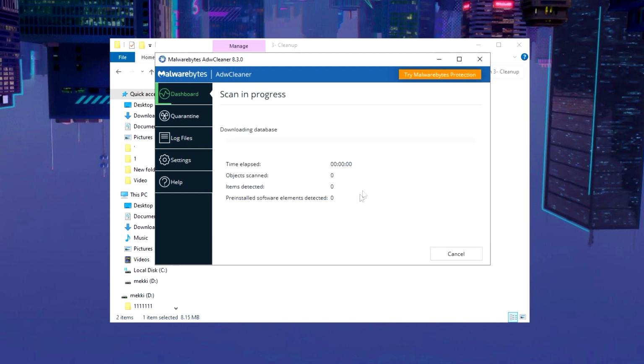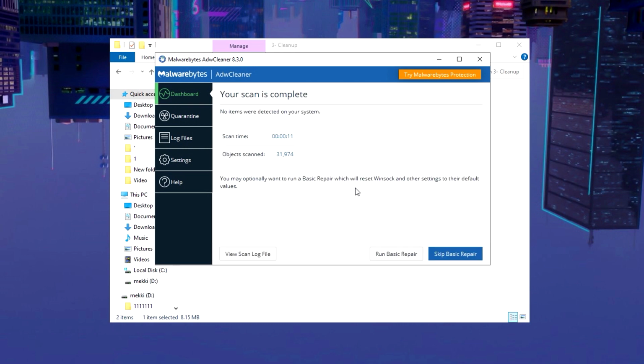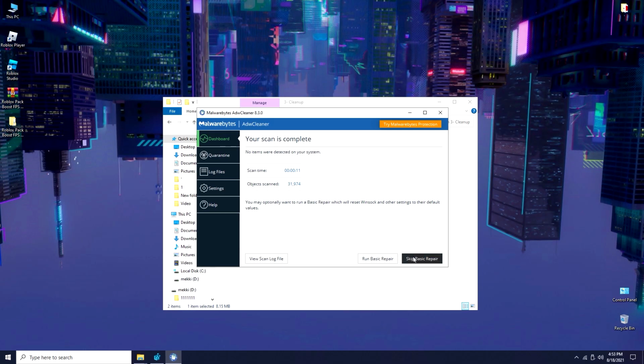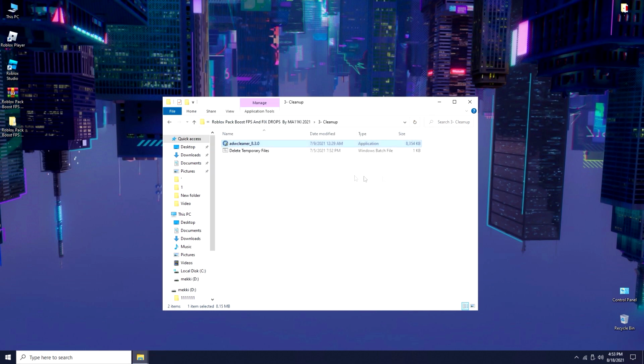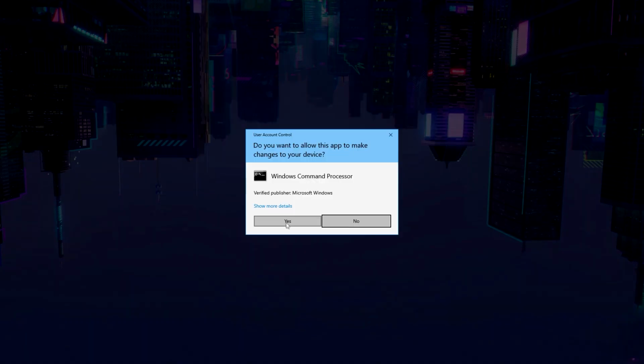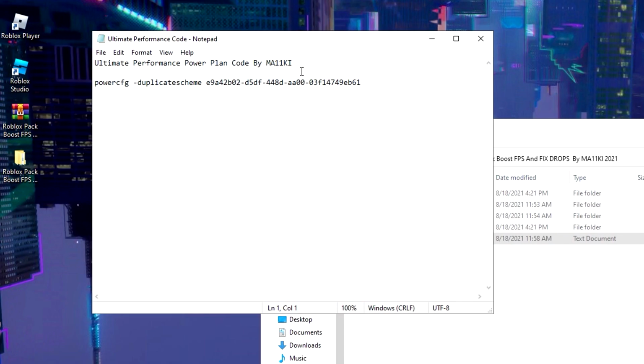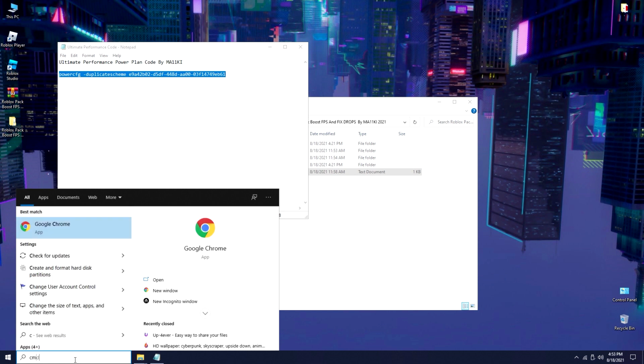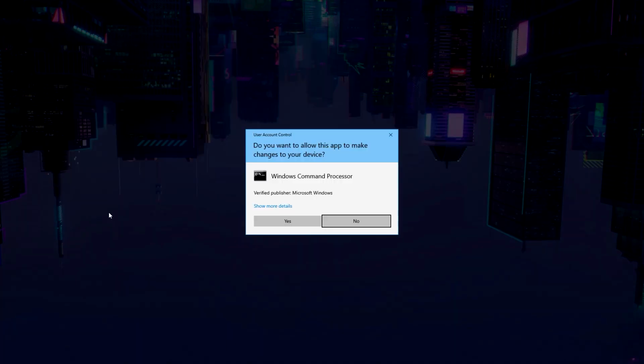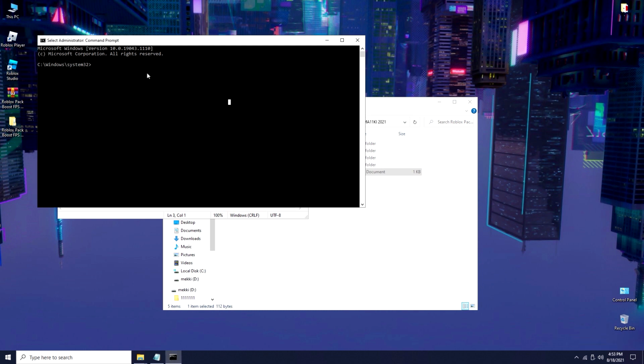This program will help you to detect viruses that slow down the device and consume resources at a high level and remove them completely. It is an easy to use program. Copy this code. This code will make you use the highest device resources. Try to put this code here.